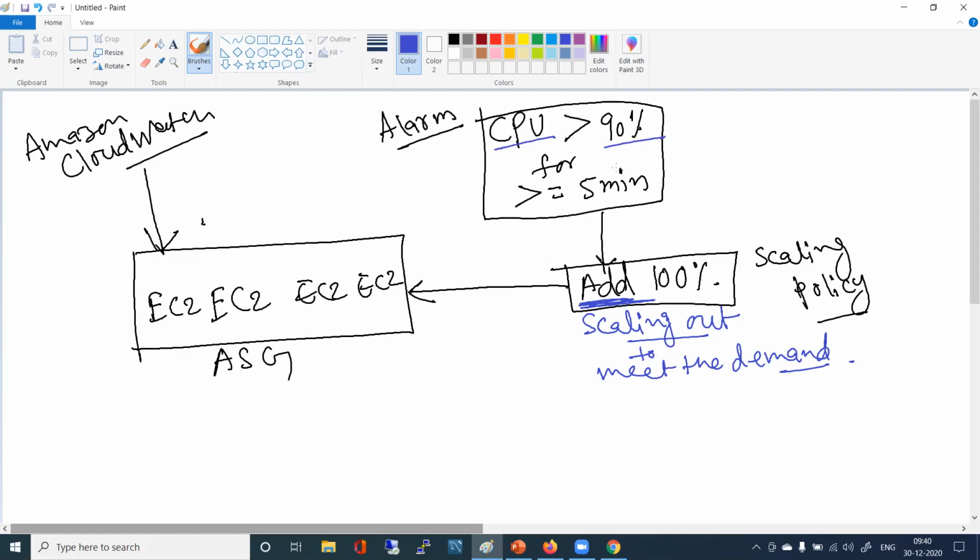So whenever there is more demand, add 100%. Just think, initially we had only 2 systems. Now, if I say add 100%, what will happen?